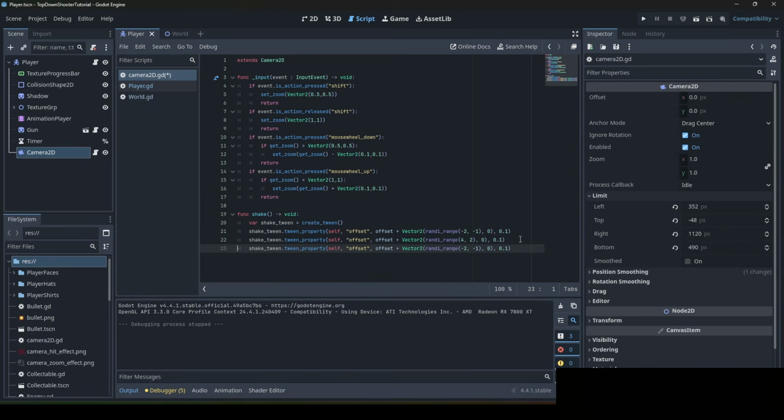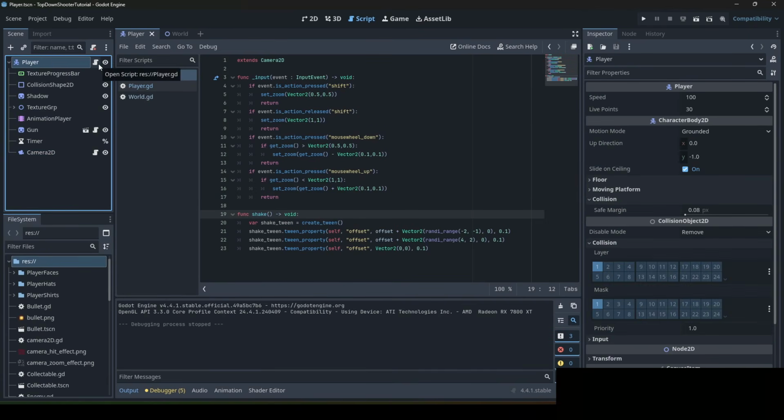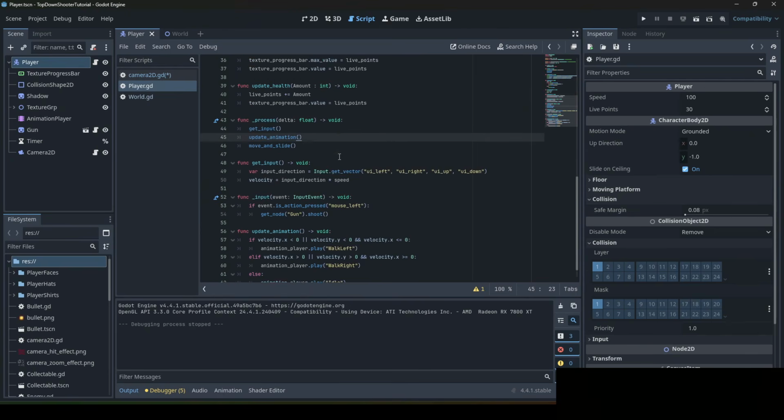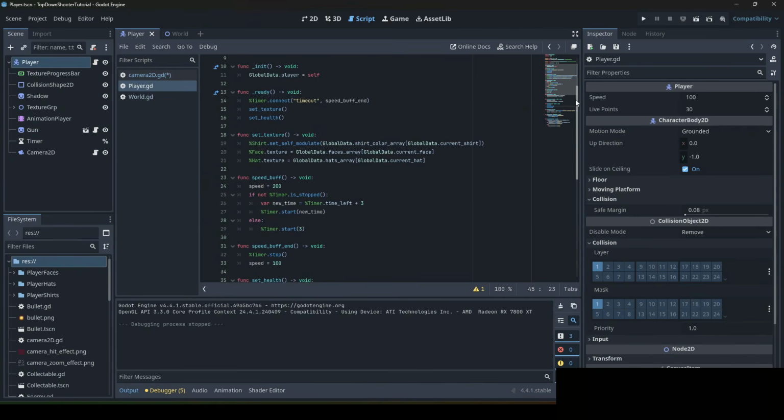And the last thing we're going to do is set it back to Vector2.ZERO. So we'll delete this part and say Vector2.ZERO, or you can also write Vector2(0, 0). It's exactly the same and will also make it work. Now we just need to call this function when the player gets hit. So we go to our player script right here. We'll scroll down to the part where we check for the hit.